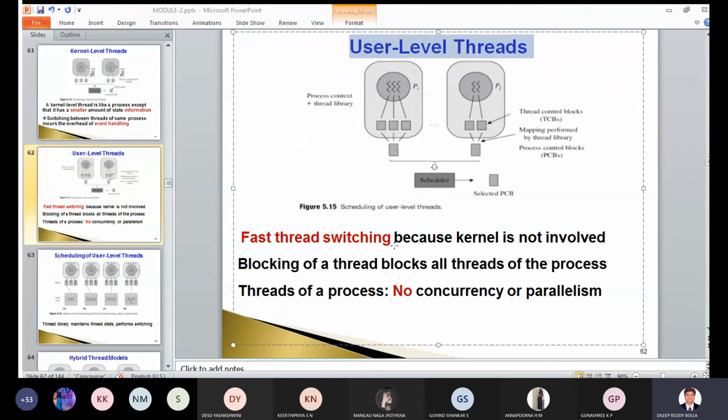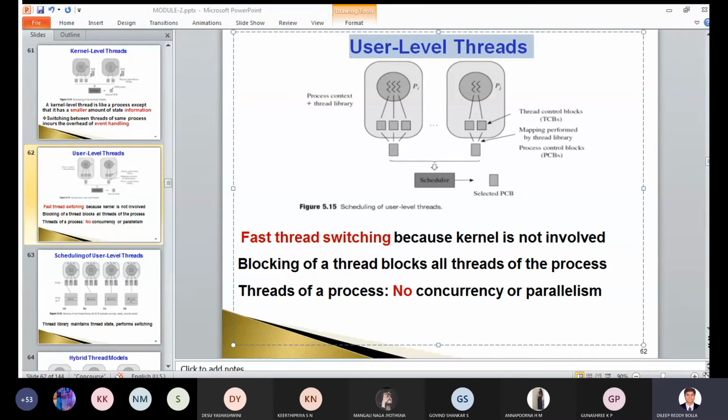There is absolutely no involvement of the kernel, and it is going to use the thread library. So the thread library is like a timetable file, which is linked to the timetable. To make it simple for you, now, what is the creation and operation of this? How is it getting created and how is it getting operated?